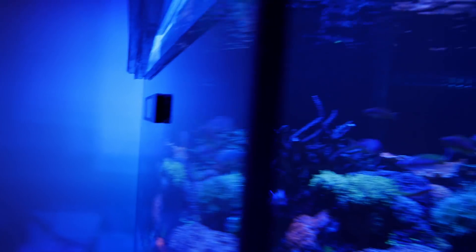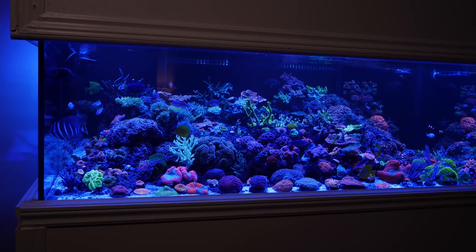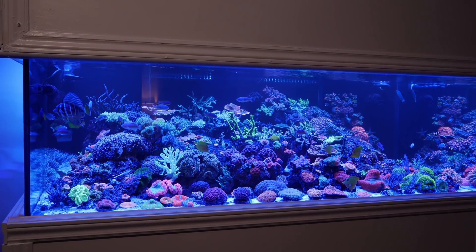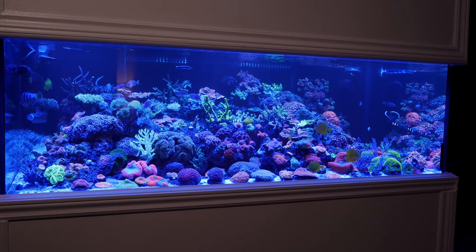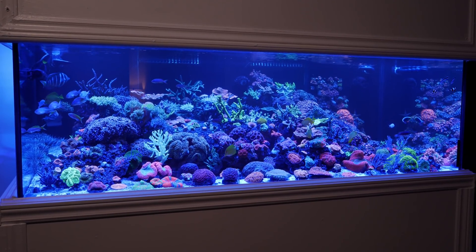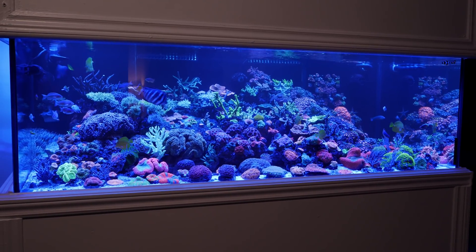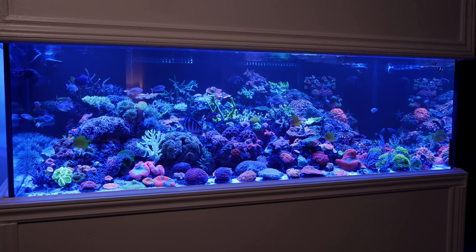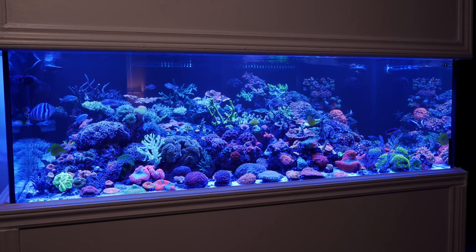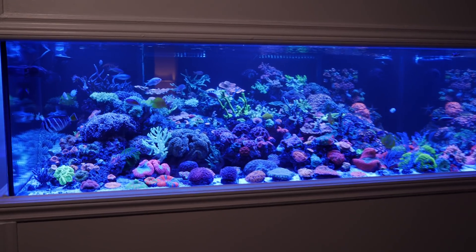Did it take some time to adjust the drain noise? I know that's a common problem — people complain about their plumbing being loud and trying to silence it. I actually got lucky. I put it in and it worked out well with no issues so far. The scariest thing is really leaking, so you've got to make sure you add a lot of PVC glue as well as primer to the PVC and make sure it's stable. You've got to put it to the test with all that pressure. The last thing I want is a leak in the new house — it would definitely cost a fortune.